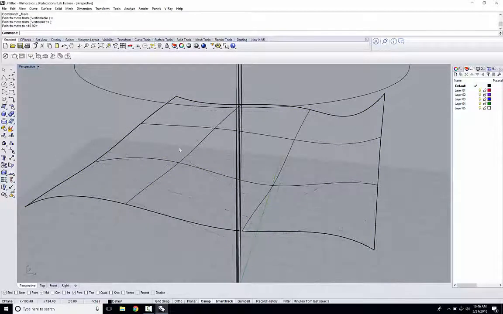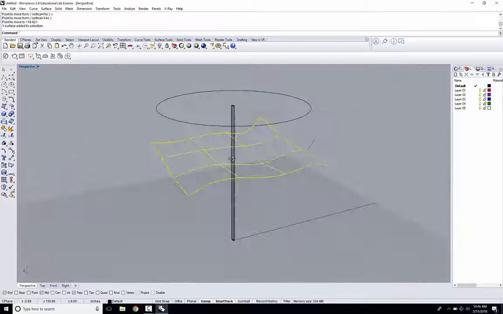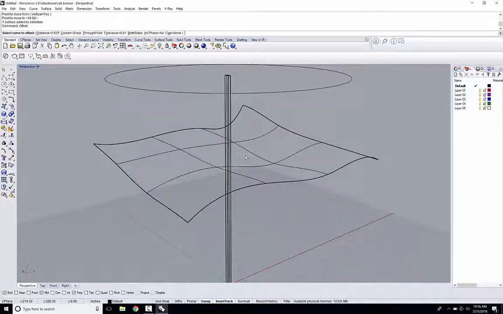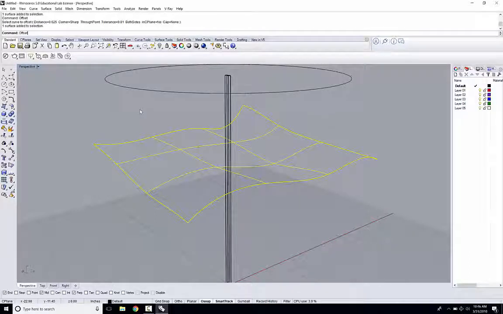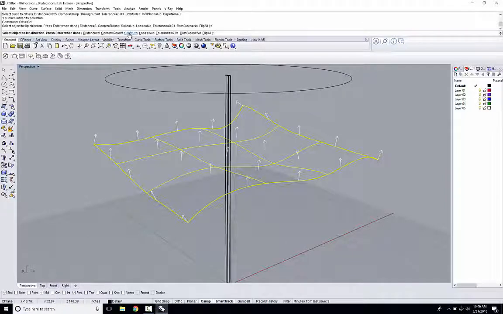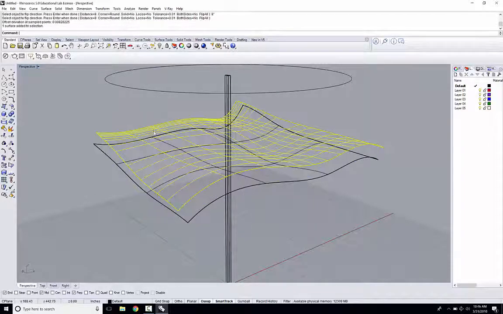Okay. Really doesn't matter here just for this test. What I am going to do is make that second surface, and I'm going to offset this surface using offset surf. F to flip the direction. I'm going to make sure that solid is turned off, and then I'm going to go ahead and move it 8 inches. And then rebuild this one as well.